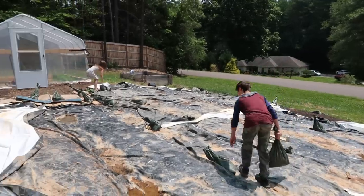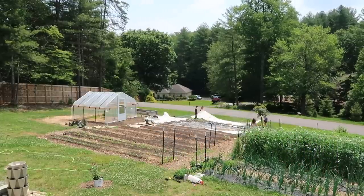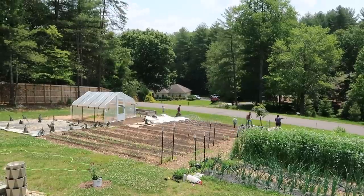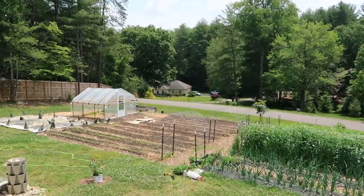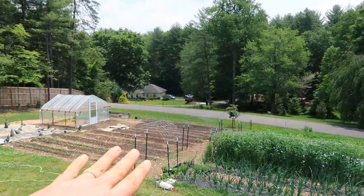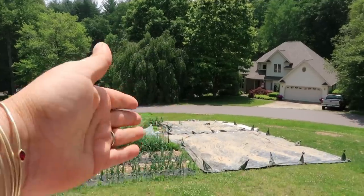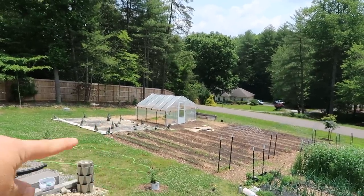All right, let's take off all of the sandbags and then we'll pull the tarps off. There's more than one tarp. Got the tarps off of the rest of the summer garden and we actually put them in places where I'm gonna make new beds. My hope is that this is gonna be a cut flower bed and this is gonna be a strawberry bed and maybe also asparagus.